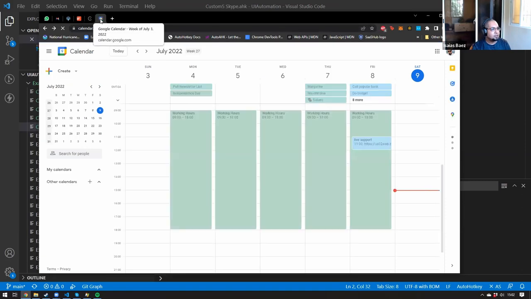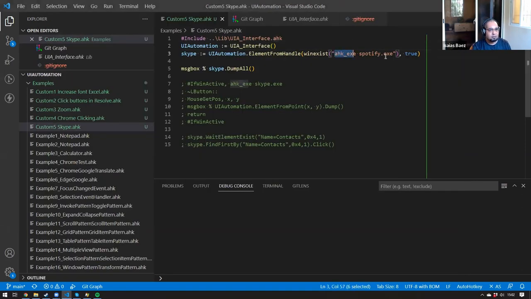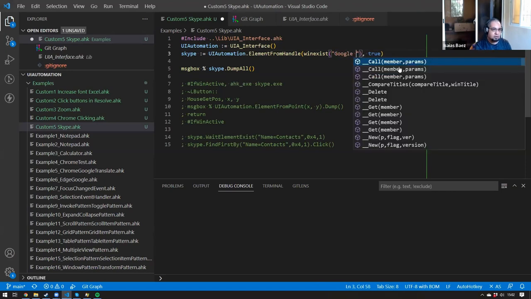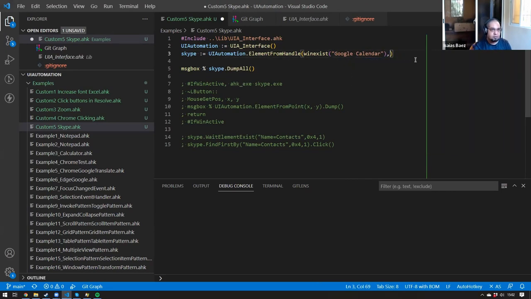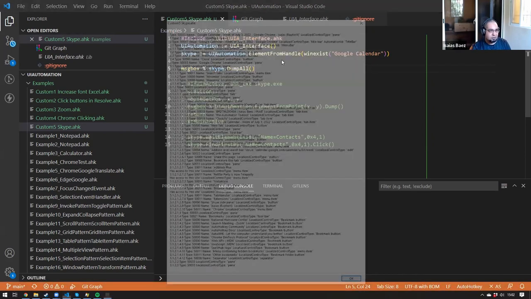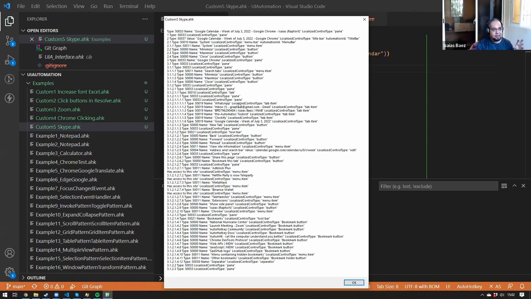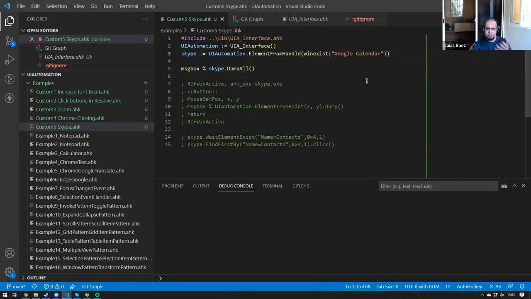what is the title of this? Google Calendar. Let me see what I get there. Yeah, so this is Google Calendar. I just grabbed something inside Google, right? And this one actually brought everything. So if it is Google Chrome, a Chromium app, it seems to be able to load it, even if I do not use the true that you just mentioned here. I just wanted to know if you had experienced this before.